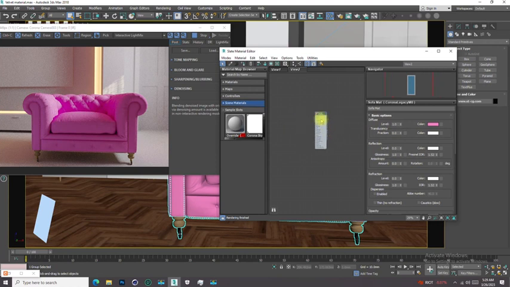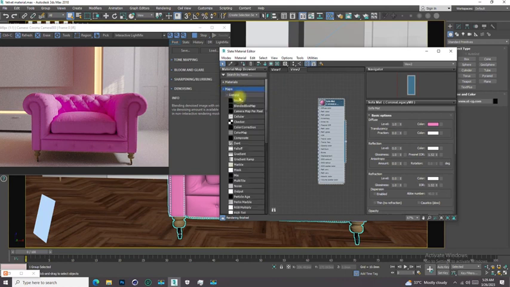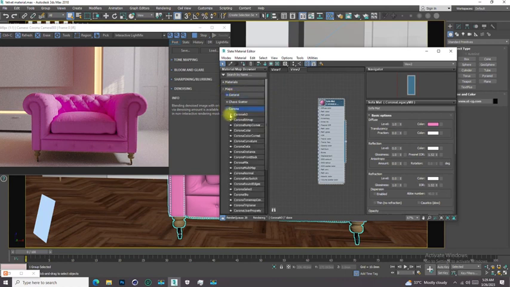Now, since we've already added this material to the sofa, we want to start creating our material set. What we want to do first, like I said, is start with the leather material set. For me to bring in the bitmap, you have to come to your map, you go to your Corona, and then you bring in Corona bitmap, right?